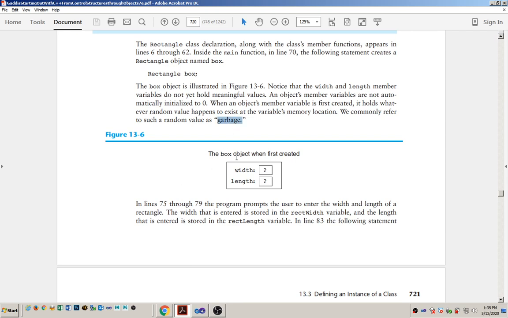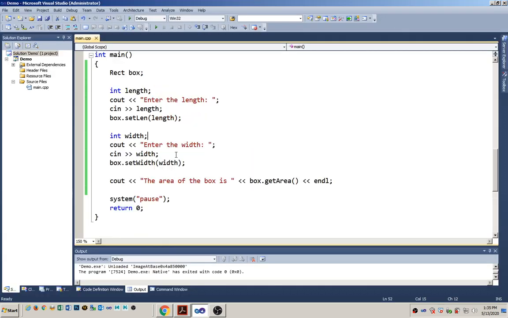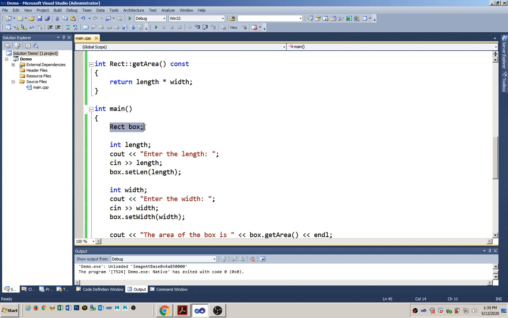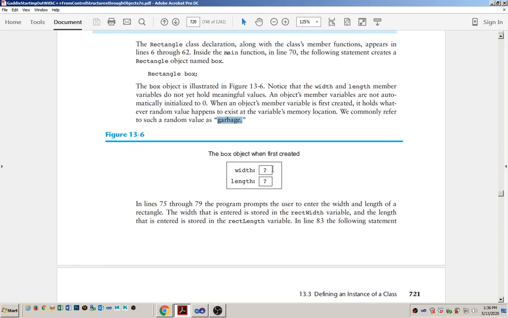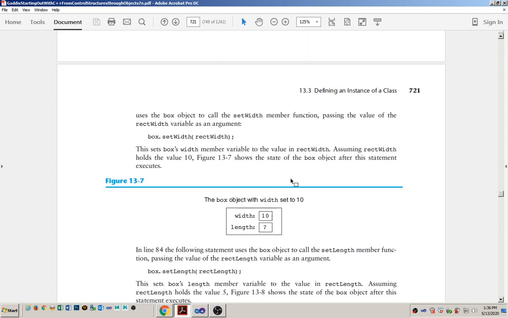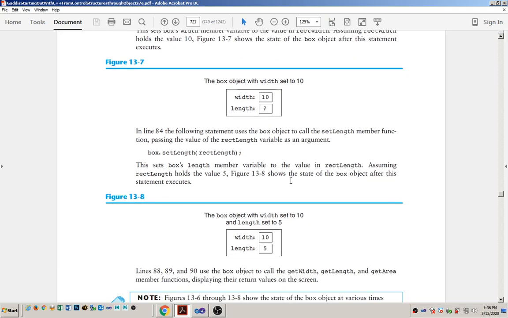All right, this is mentioning that when you declare an instance of a class, if you don't have initializers, the values of the attributes will be garbage. So in other words, when I do this, the values of length and width are garbage after this line of code executes. So if I was to call get length or get width after I did this, or if I was to call get area, it's just going to be a random number. It's going to be garbage because I didn't initialize them. We'll see how to do that later on. You can provide default arguments to it.